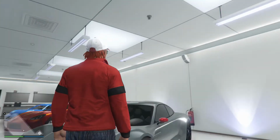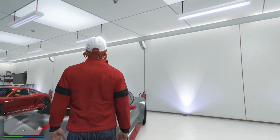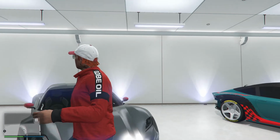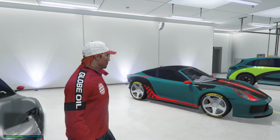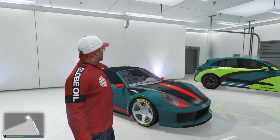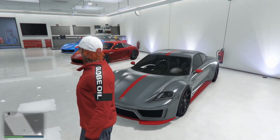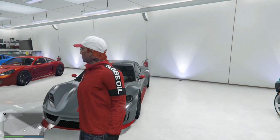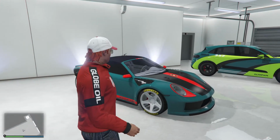Of course, the Growler's faster basically. And I think the S2 was faster as well, maybe not. Actually, looking at my test track, I can't remember what I've done there. Anyway, that's the Neon. That's the best electric Porsche in the game. It's the only one, but it is well worth buying. I mean, these are all kind of recommended.